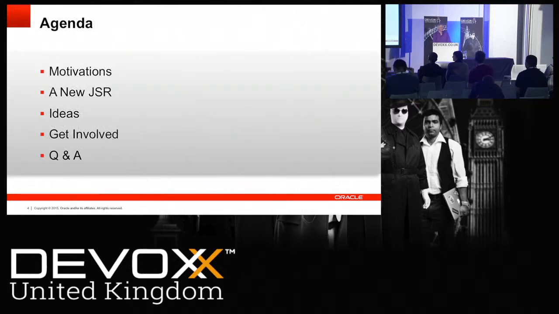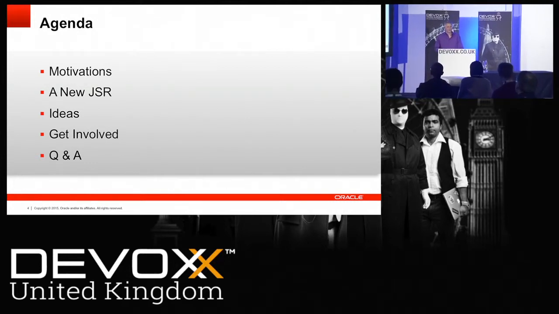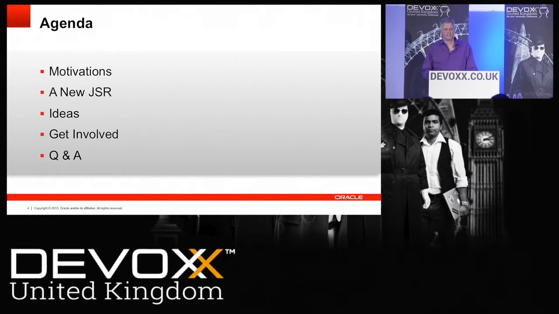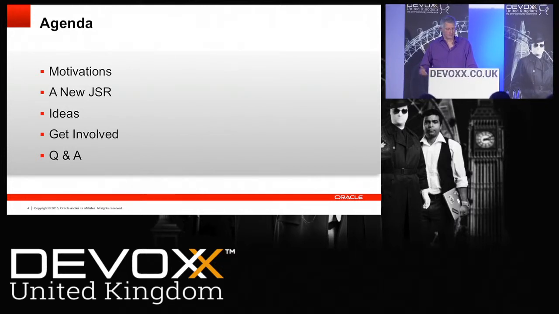So today I'm going to talk to you about the motivations behind the new JSR. I'm going to give you a little insight into the process that's gone on behind the scenes with the JSR. Most of the presentation we spend talking about ideas, really the ideas that the expert group has come up with. We have a team of 14 experts. They're really excellent. I'm sure you recognize a lot of the names. I know I met David Blevins. I don't know if he's here, but David Blevins is on the expert group. I'll also then talk about how to get involved. If you're interested in getting involved, if you hear something you don't like, if you have an idea that you want to contribute, I'll let you know how to do that. And finally, we'll have time for questions.